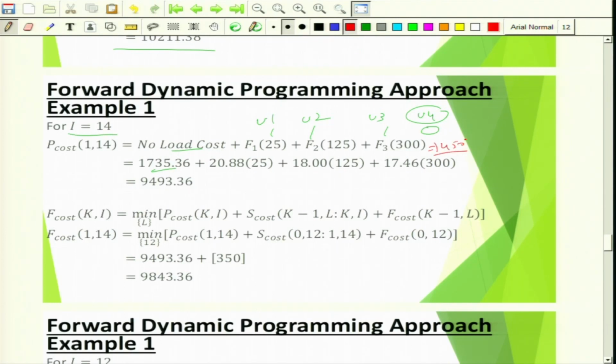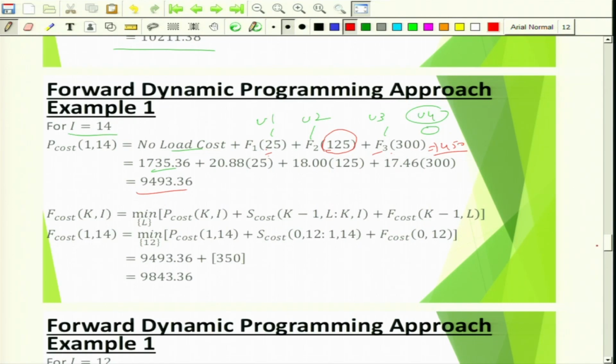Now you do the same thing. Unit 3 is the cheapest, give the maximum 300. Unit 1 is the most uneconomical one among this combination. You operate it at its minimum, which is 25. So the total load demand minus the maximum of the cheapest and the minimum of the most uneconomical one will give the total production of unit 2. That means 450 minus 325 will give you 125, and you get some number here.